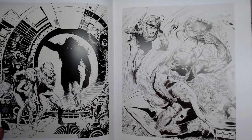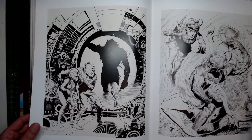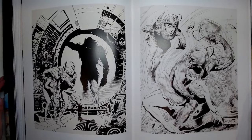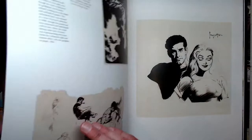Here's a classic Frazetta image. This creature coming through, all this very Wally Wood sci-fi type stuff. It was very big at the time. And that iconic signature of Frank's. As you can see, lots of black and white work, which is fun because Frank's generally known for his color work.